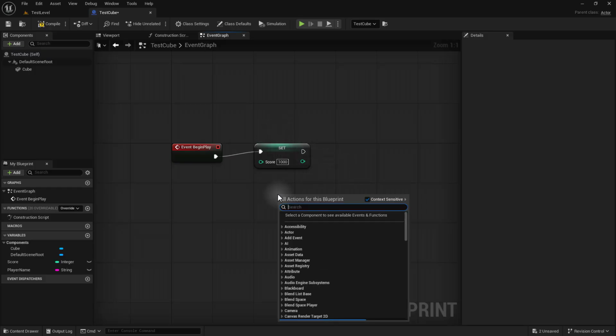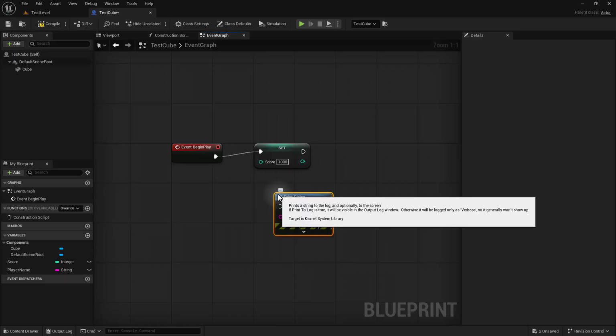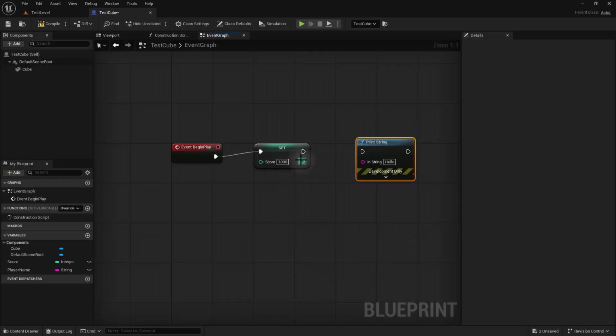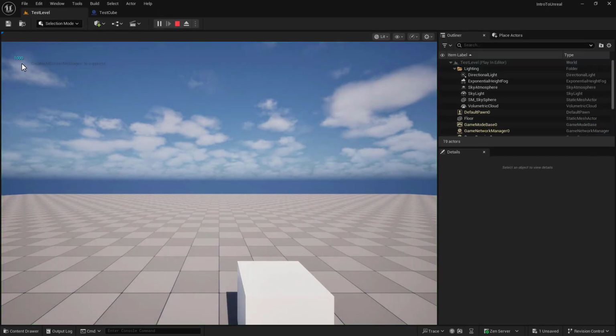So what we can then do is add in a print node here, print string. Move it onto the right hand side here and connect the output execution into the print string's input execution. So what we're doing here is chaining up nodes. Essentially, when begin play gets triggered, that is then going to trigger the set node, which is then going to trigger the print string node. So we can then connect the output of the set, which is going to be the new value of our variable, to the in string. That's going to create that conversion node, which we can drag down here. So what we should see is if I save, compile, and press play, we should see the number 1000 appear on screen, which it does.